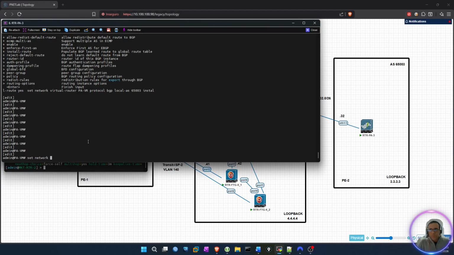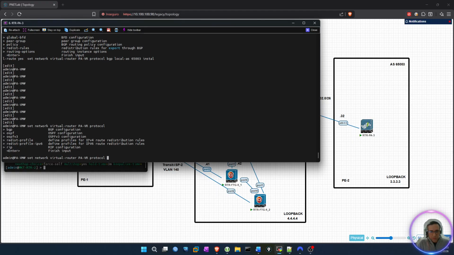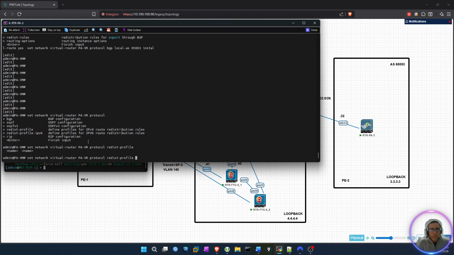Set network virtual router PAVR protocol BGP. No, it's not BGP. It's redistribution profile. And we are going to give it a name.